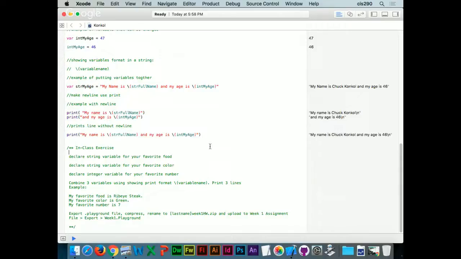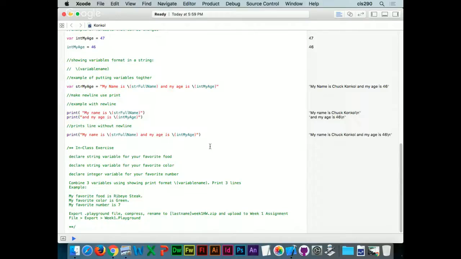So we're going to start with what word for that? The very first word is going to be what? For variable. var. var space, and I told you to make it a string. So we know we need an str something. I'll help you with this first one. What would be a good name for a favorite food for a variable name? Or something short, kind of. Fave food, there you go. So str fave food would work. So if I did var str fave food, that would be great.